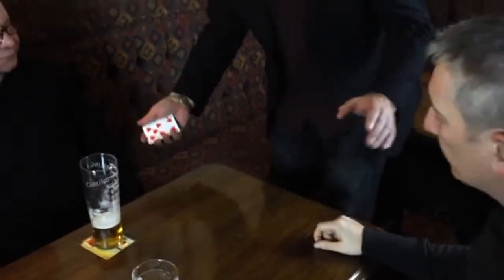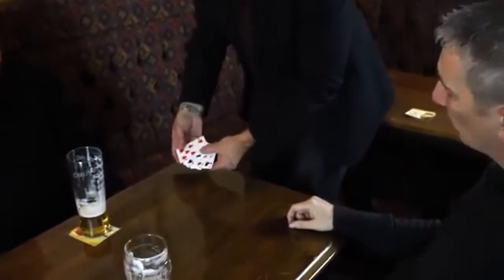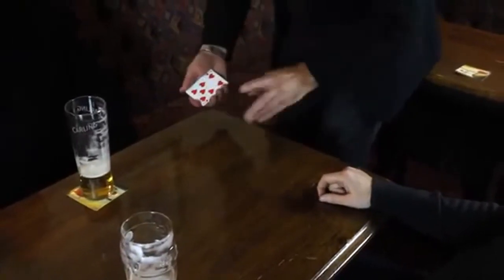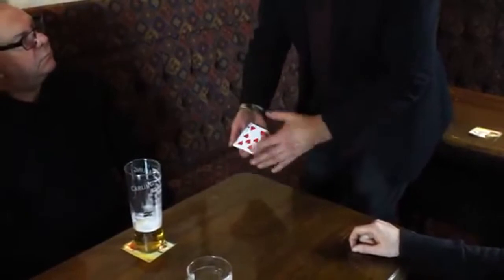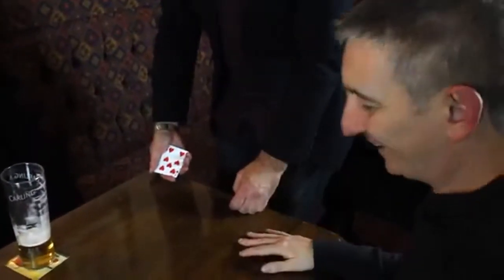Anyway, I want to show you something with just a few cards. Another full pack, just a few cards. The four sevens. Now, in a moment, I'm going to make each one of these sevens turn over. There's two ways I can do this. I can do it the easy way or the hard way. What would you rather see, the easy way or the hard way? Hard way. I thought you might say that. Okay, I'll do it the hard way.